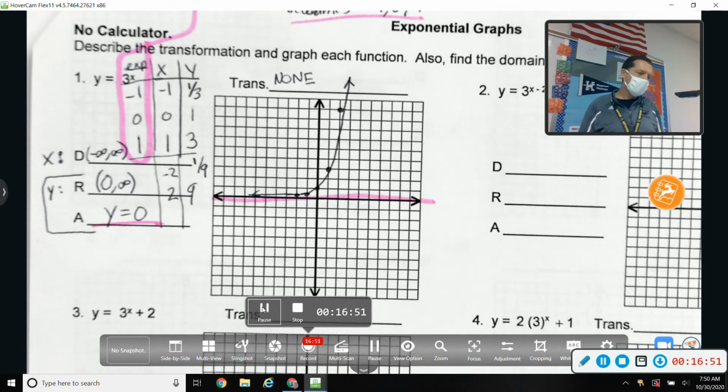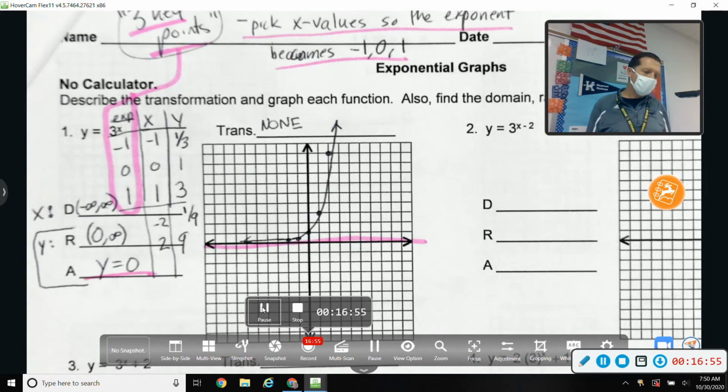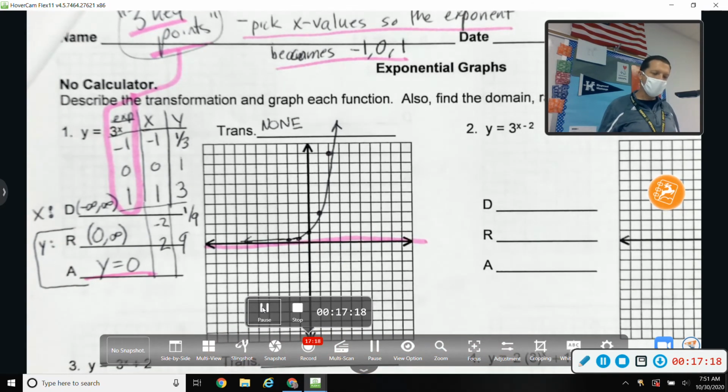The big thing on the graphs is the 3 key points, the 3 points that make the exponent be -1, 0, and 1, because that will capture the turn just perfectly. Otherwise, you get some almost vertical piece or some almost horizontal piece, and your graph doesn't make much sense. So if you catch the 3 key points, then you'll have a good graph, and I think with a good graph, you're able to answer the questions pretty easily.